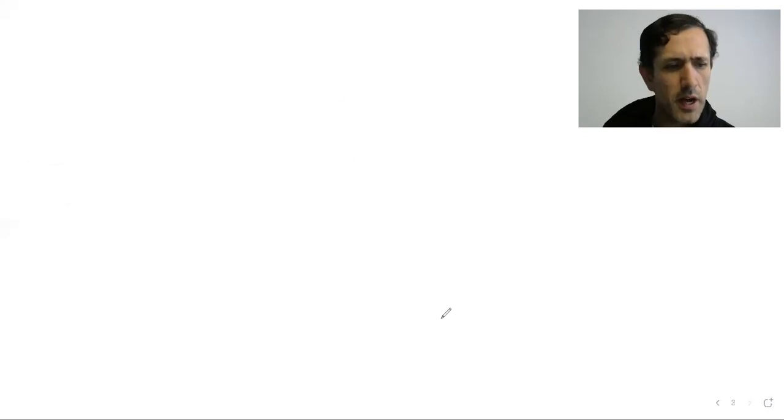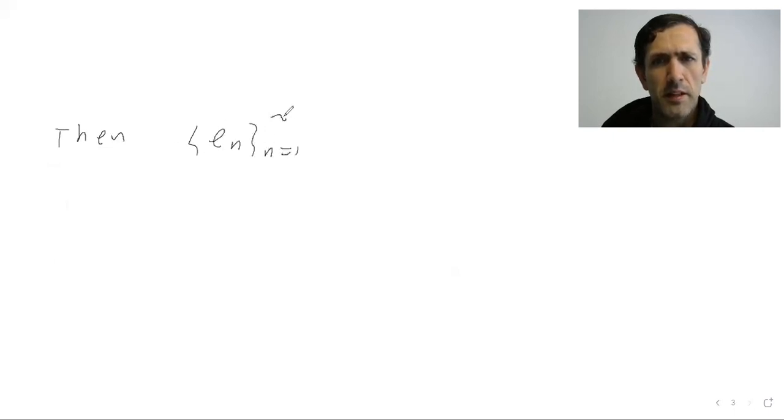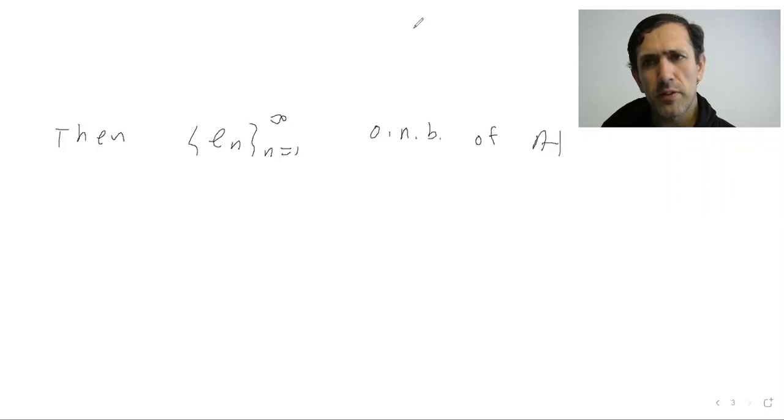So then the conclusion is this is enough to give us that this is an orthonormal basis. And I guess really for Fourier series, I should go from n equals minus infinity to infinity, but whatever. This just represents a generic countable orthonormal basis. Then this is an orthonormal basis, I guess, for H.